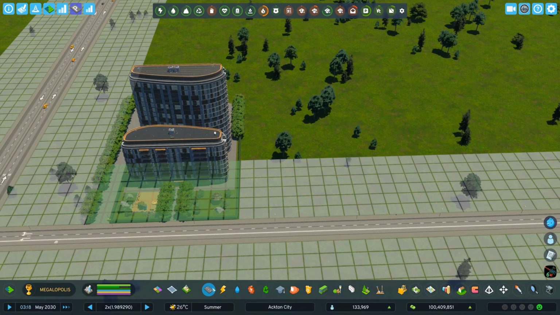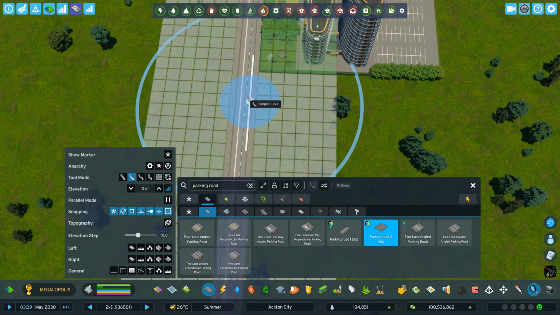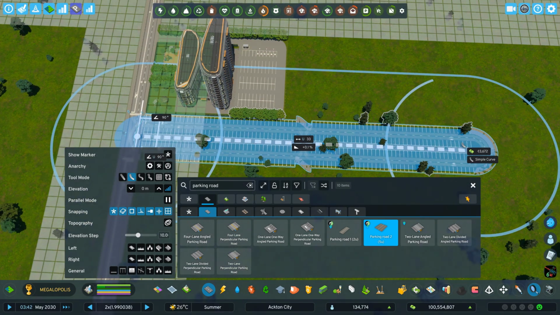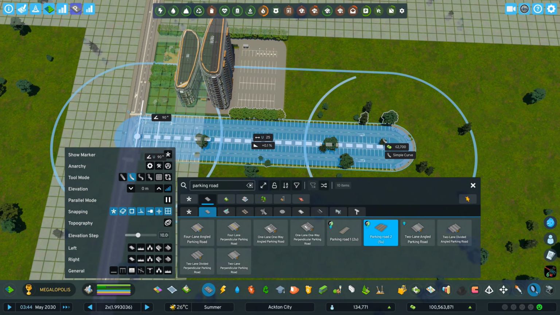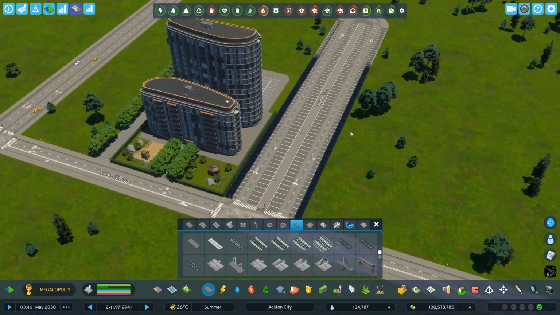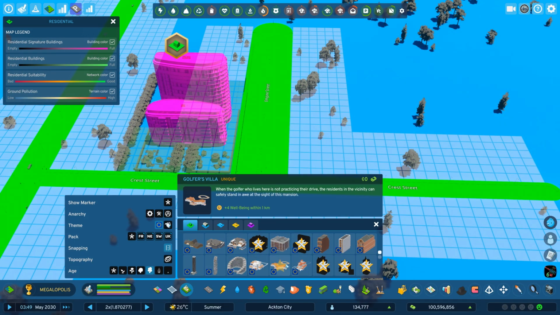Okay, let's see parking. And let me click this button. And we create a nice long parking road. Not too long because... Oh, hey, yeah, thank you. Here we go. So we might put another one next to it.